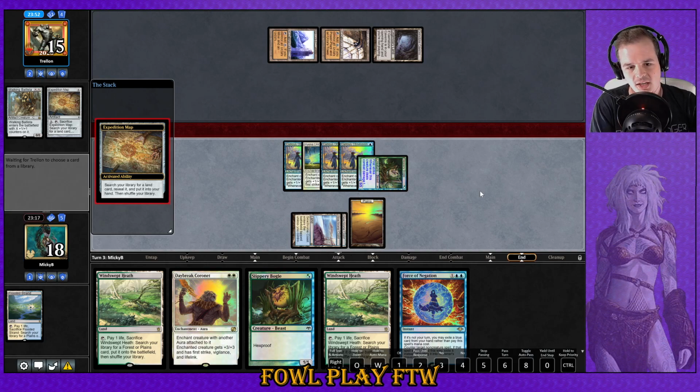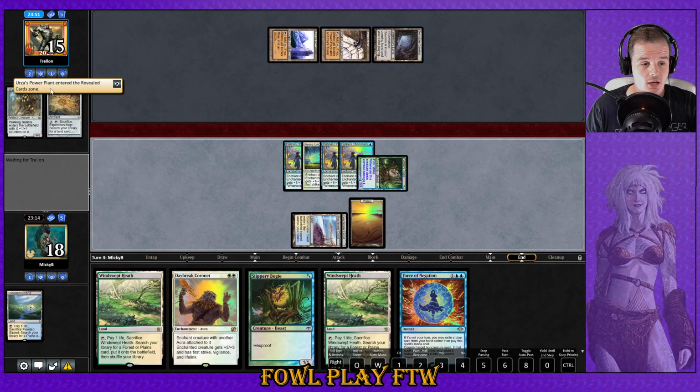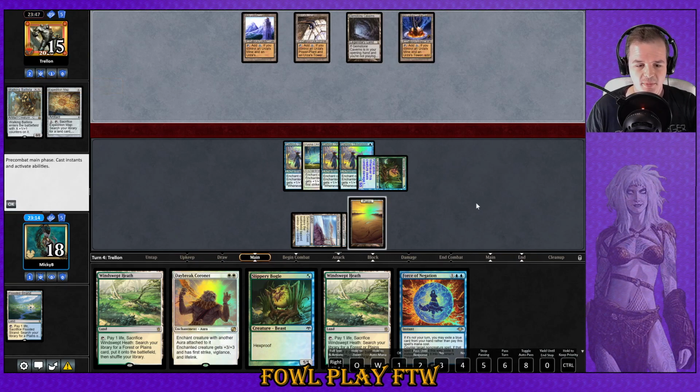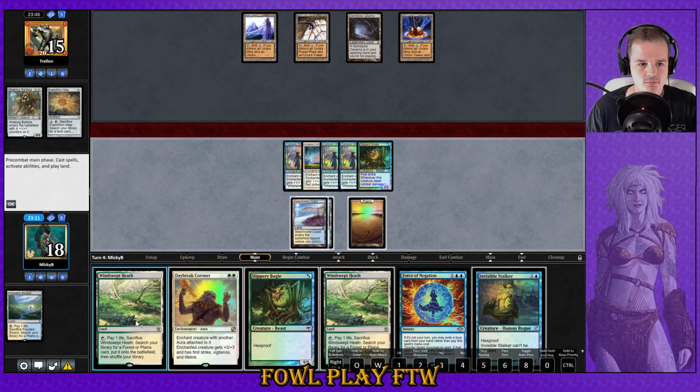Alright, so we do have Totem Armor for our opponent's Blast Zone. He goes for Power Plant instead, so he's completing Tron Land here, or Tron Mana. And then leaving up 8 colorless mana right now.